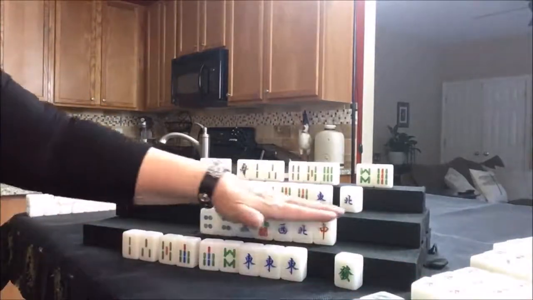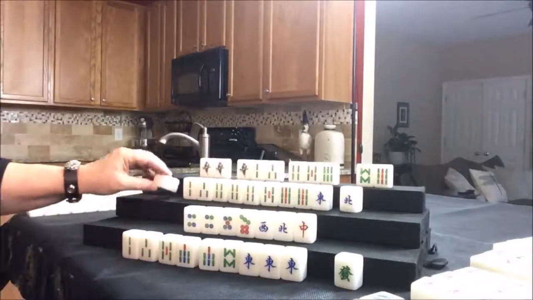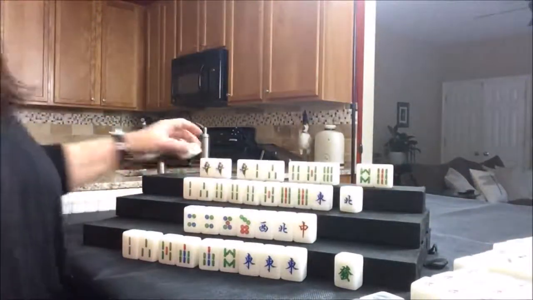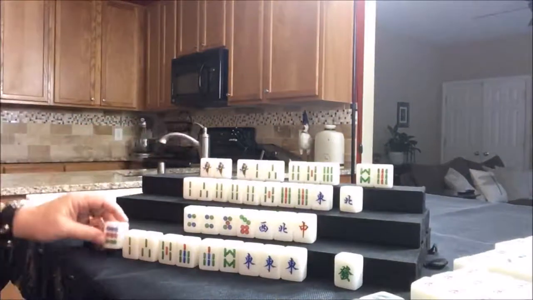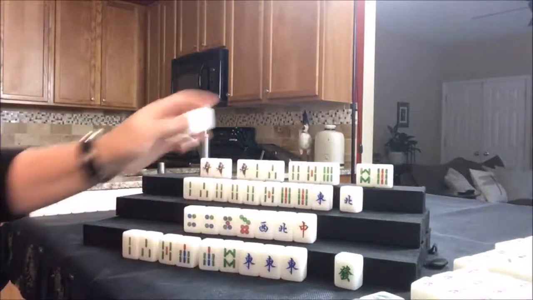And we can draw for south. Two crack. Drawing for north. I mean west. This is west. Six crack. Drawing for north. Four dot. Drawing for east. Nine dot. South. Six crack.